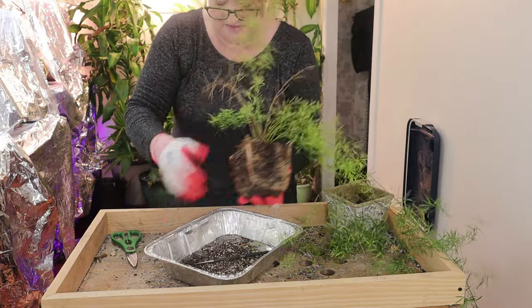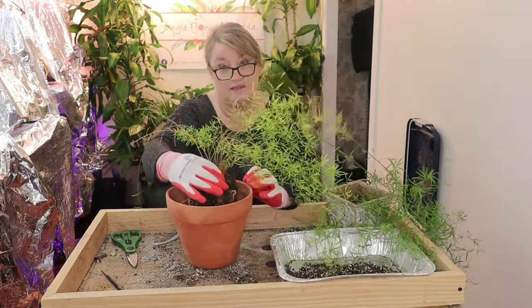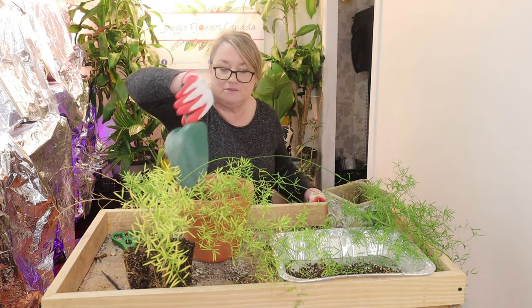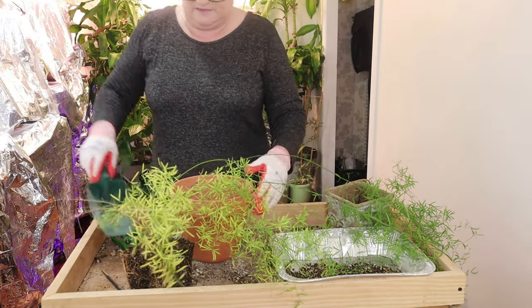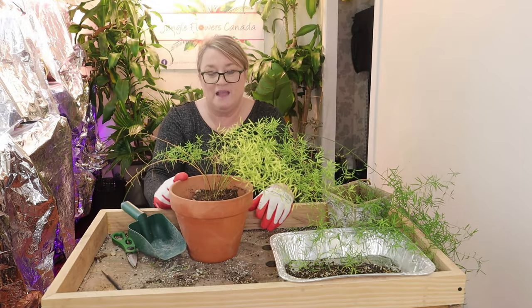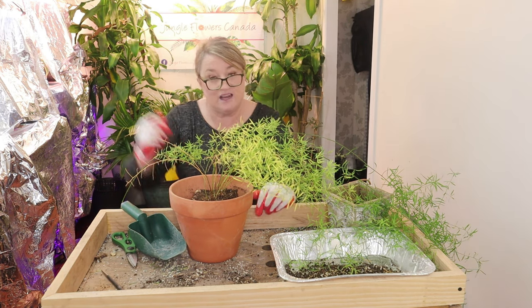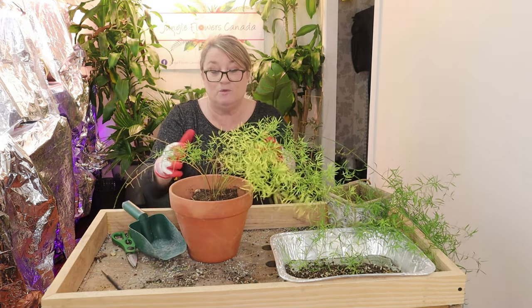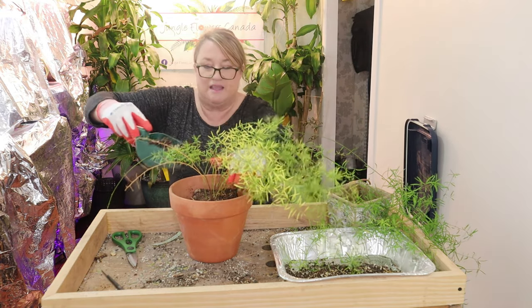Look at all the tubers — she's ready. I'm going to use this terracotta pot; you can see it's a good bit bigger and it will give her room to grow. I just put some soil on the bottom so I can get it to the right height. When I have them hanging in macrame, I find it's best to leave a bigger gap from the top of the plant to the soil, because it's hard to see what you're doing and you can easily overfill it and the water spills out the sides.